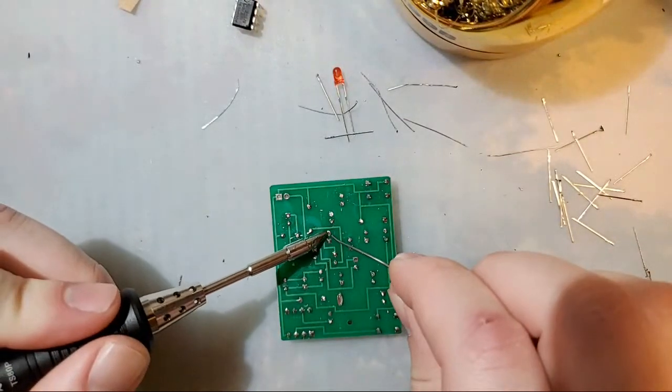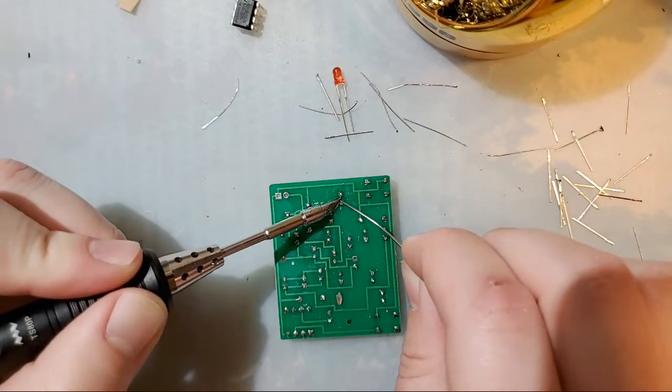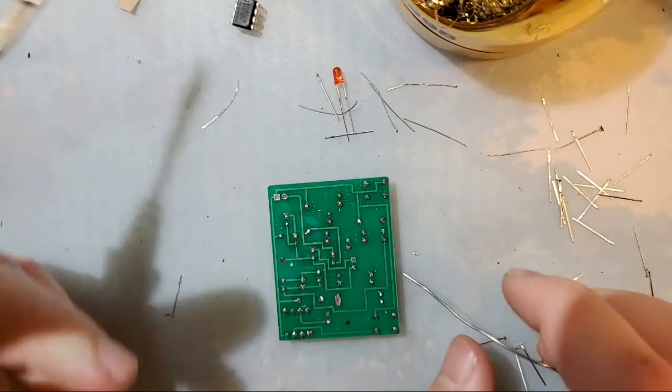If not, you might need to add a little bit more solder and it'll be good. In fact, it's probably worth the practice. Get yourself some nice clean joints there.